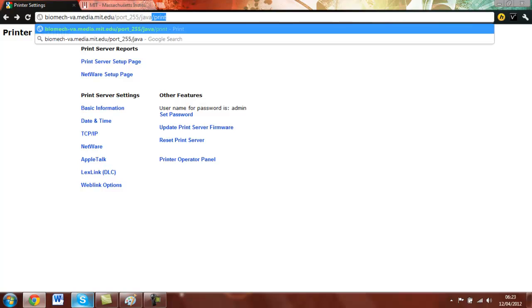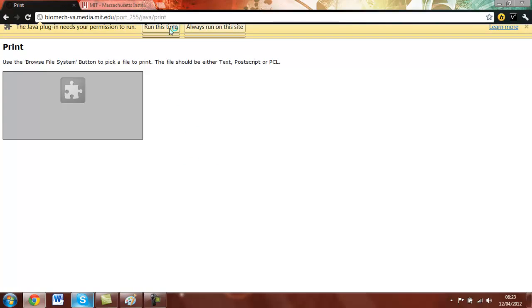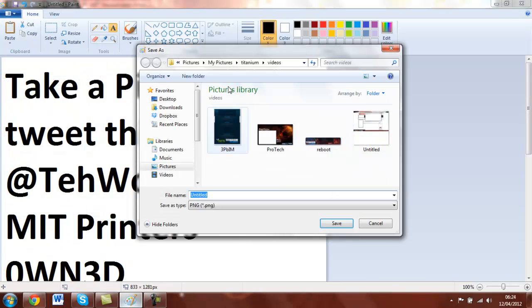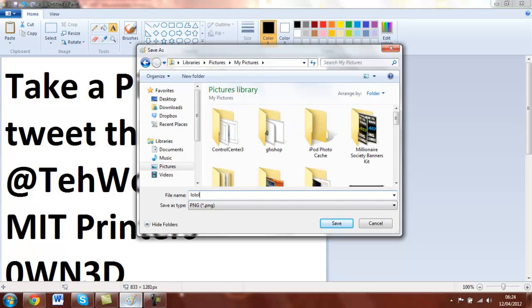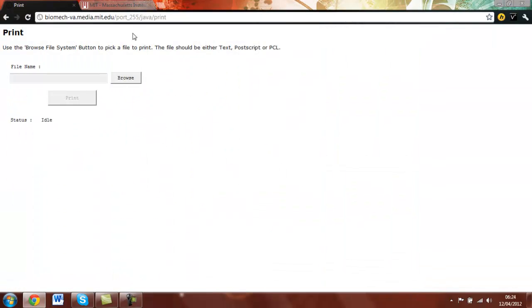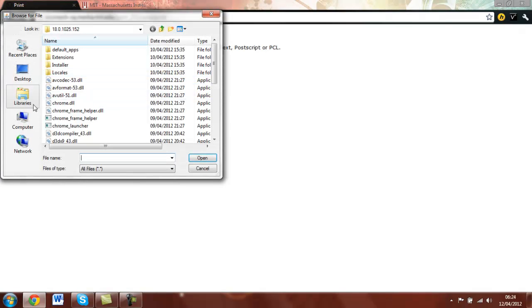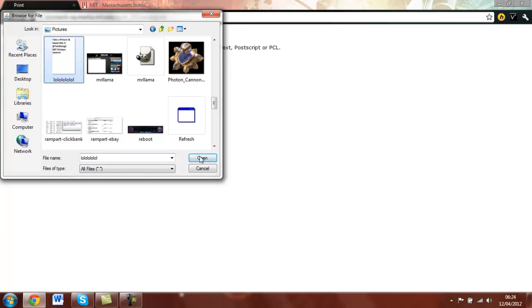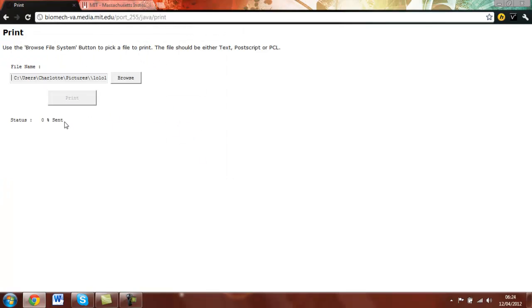So what we'll do is we'll go slash Java slash print on this time. Another main little graphic here. Take a picture and tweet this to your actual M.I.T. printers owned. Save as PNG. Pictures. I've got PNG. There you go, it's now printed it to M.I.T.